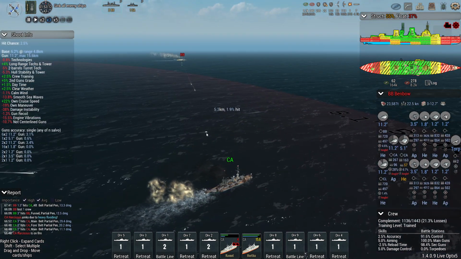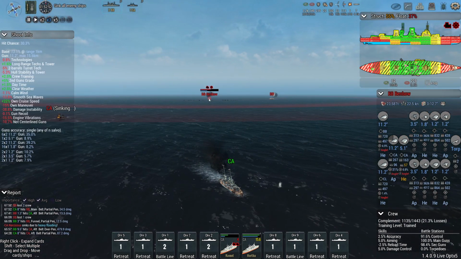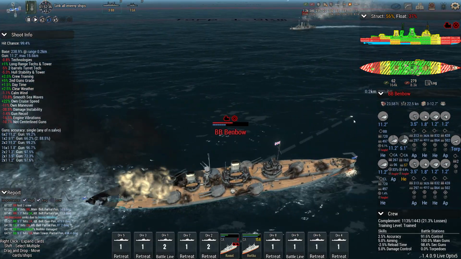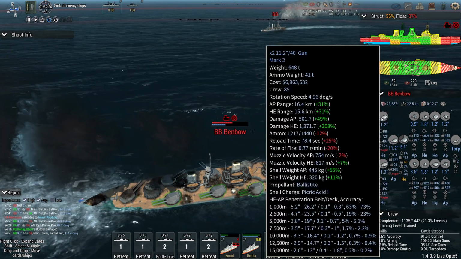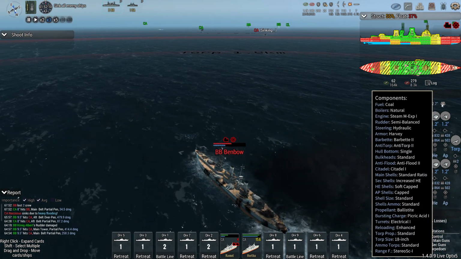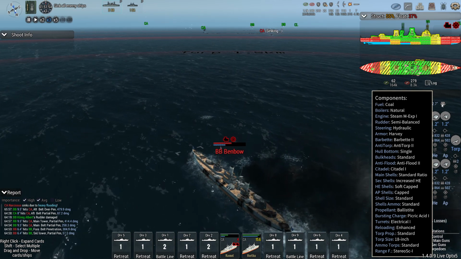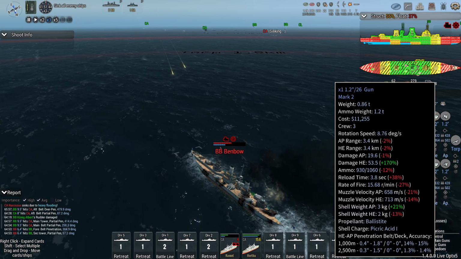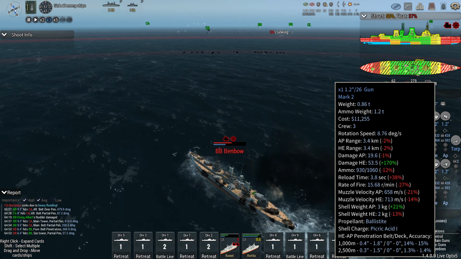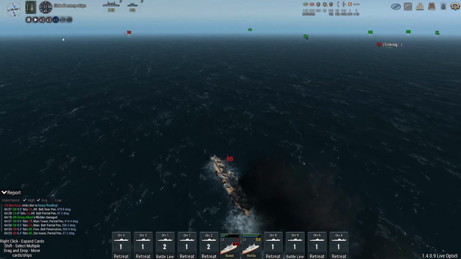So she's using 11.2s. And how many? 6 on the sides? And 1 front, 1 aft. Okay. Anti-torp 2, anti-flood 2. Yeah. Pyrrhic asset. Ooh. She can blow up. This thing must have a relatively high flash fire chance. Five times speed.